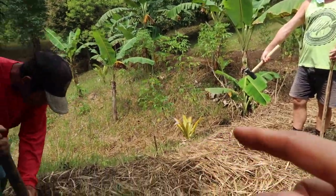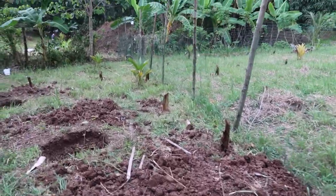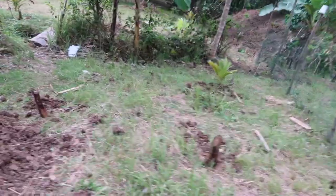We just covered our bananas around our property, just inside the fence. For now, more and more bananas.